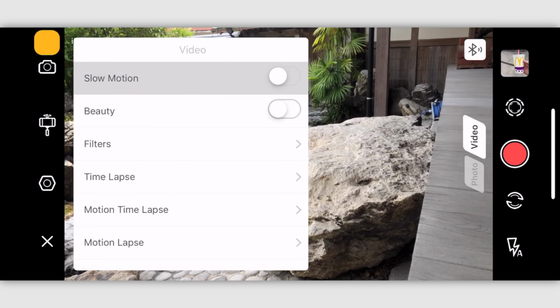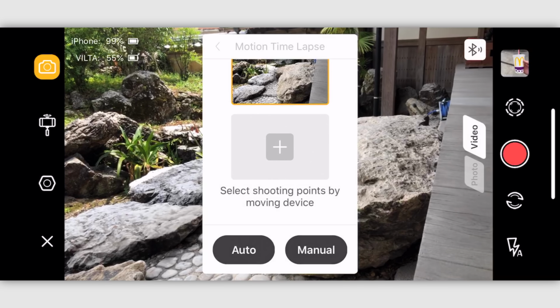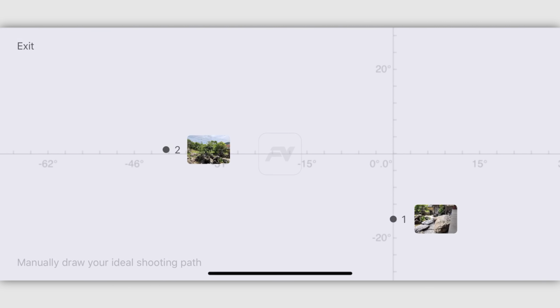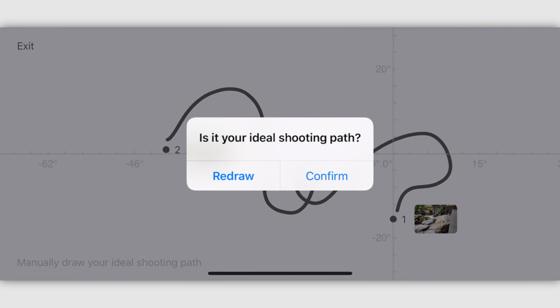But the motion time lapse in here, for example, is really, really good. It's the same as on the Vilta-M. You get the same app pretty much, and it has been updated a little bit, but the motion time lapse controls are really, really intuitive and really easy to use, with a lot of really great control. So just like everything else, it's going to come down to the app.